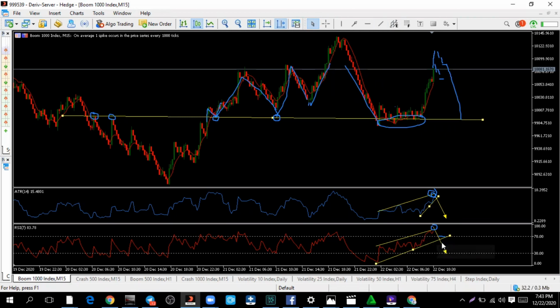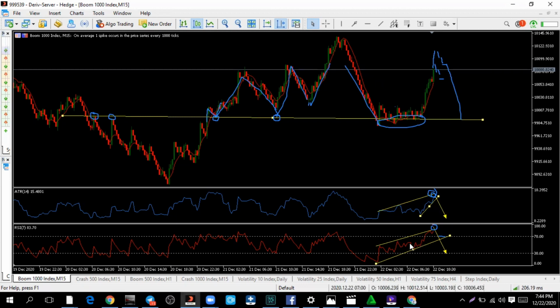So once there is a breakout of this trend line, that's if you want to get multiple confirmation, you can wait for it to break out of the trend line at the RSI and also the ATR, then you can now sell. But this will take you longer time for you to get an entry. But it's always advisable for you to get confluence of series of confirmation before you take the trade.